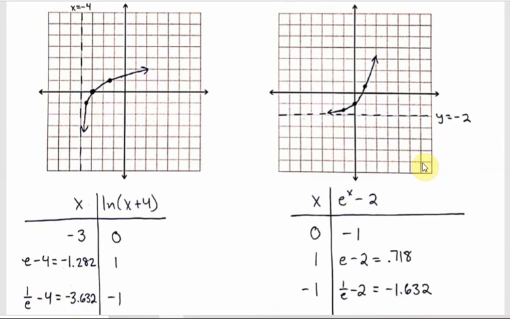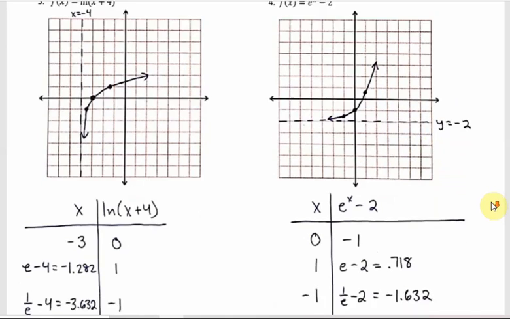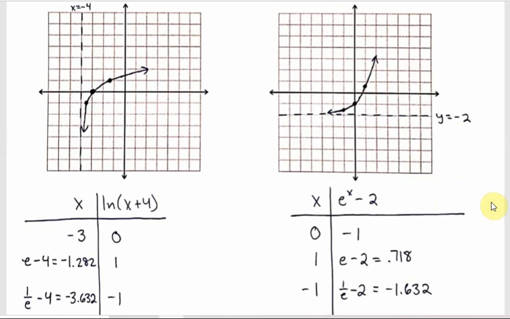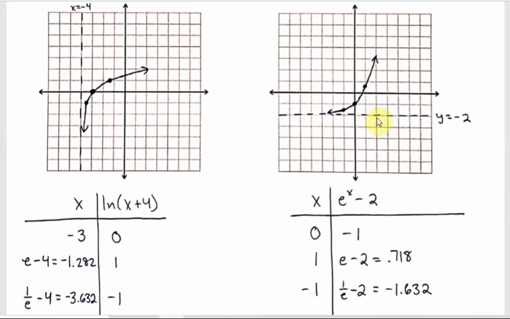Then this one over here, if I go up for a second just to see what it is, it's e to the x minus 2. So the e to the x graph, that would be in section 6.2, I believe. But it's that just shifted down 2 units. So instead of having a horizontal asymptote at y equals 0, that's also going to get shifted down. So now that's at y equals -2. And then the points are going to get shifted as well. So y equals e to the x would just have (0, 1). So you shift that down 2.